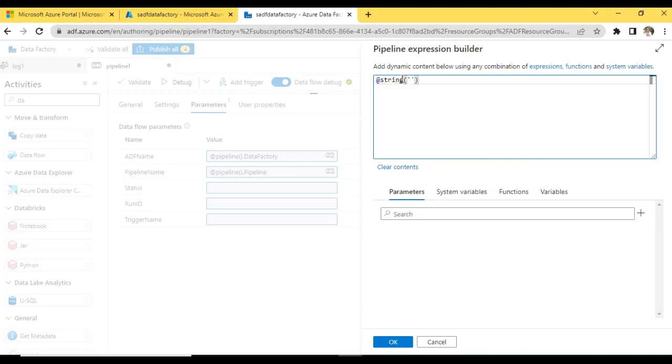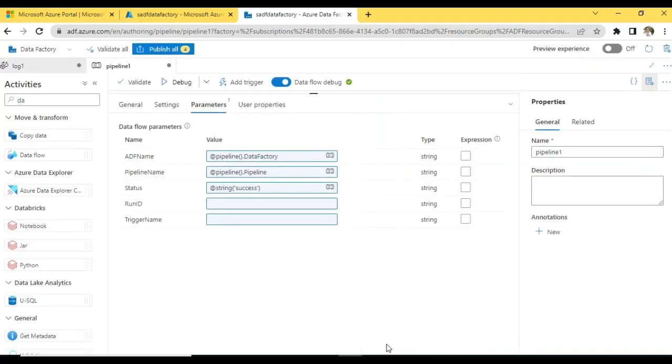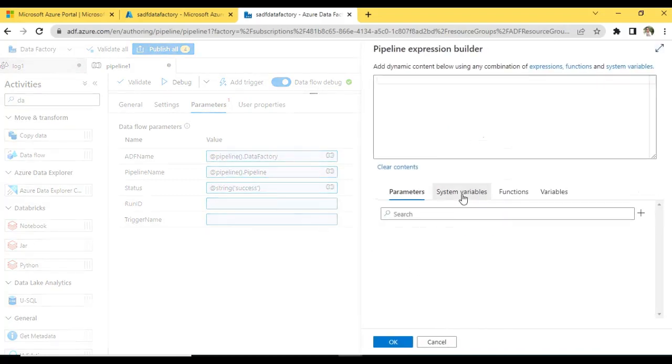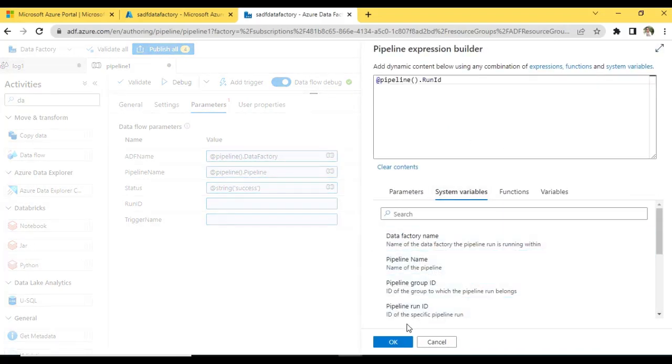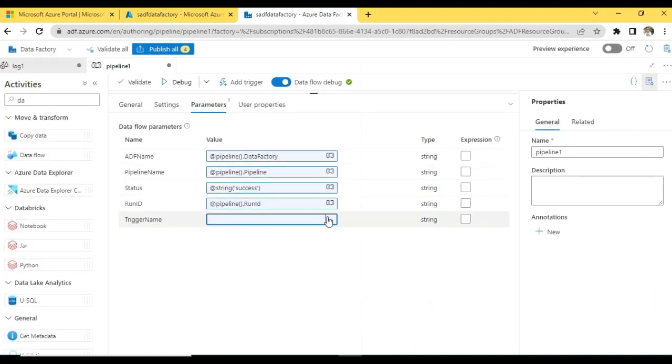It should be success. Success. So this should be the output for the status. Click OK. Run ID. Click OK. Trigger name.